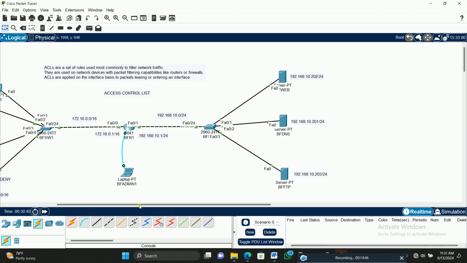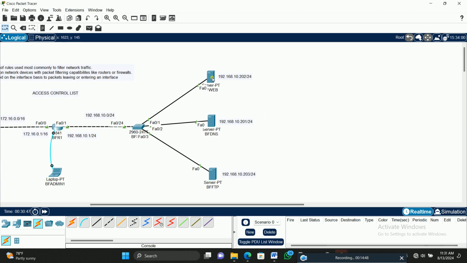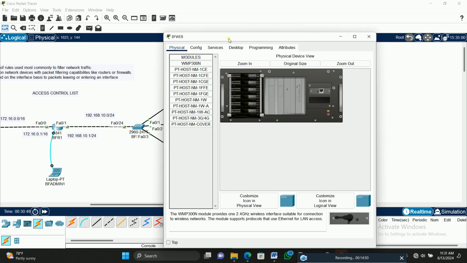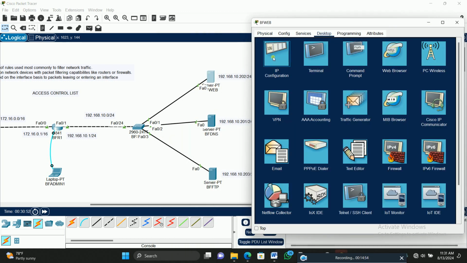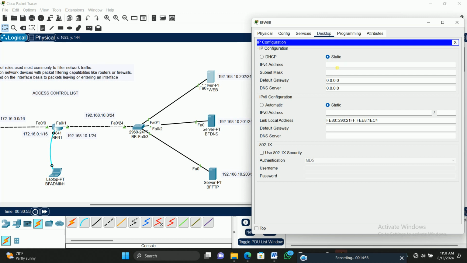Let me give the server, which is the web server, an IP address. Click on desktop. Then let's provide an IP address to our server: 192.168.10.202. Press the tab key. Then the gateway 192.168.10.1. Then provide the DNS IP address.